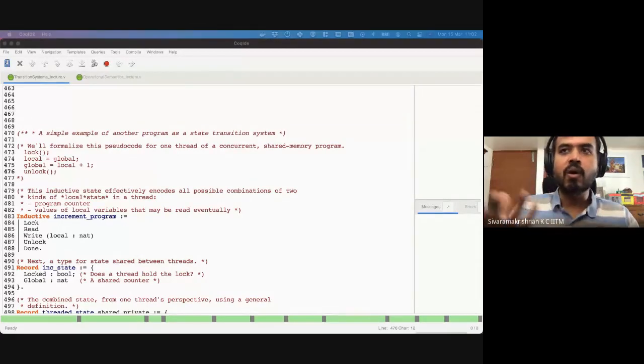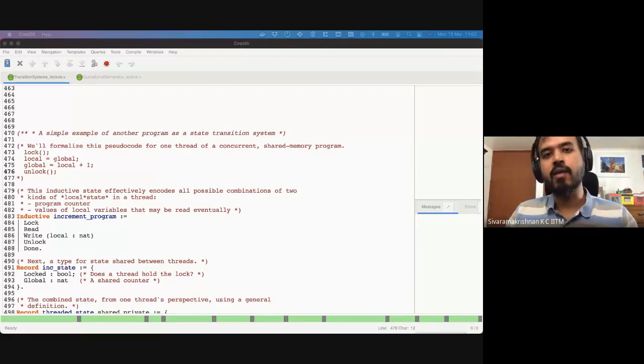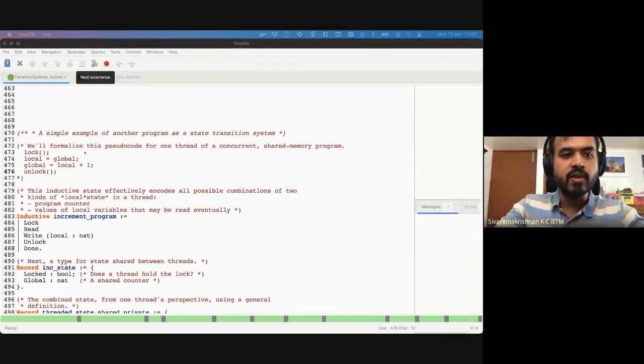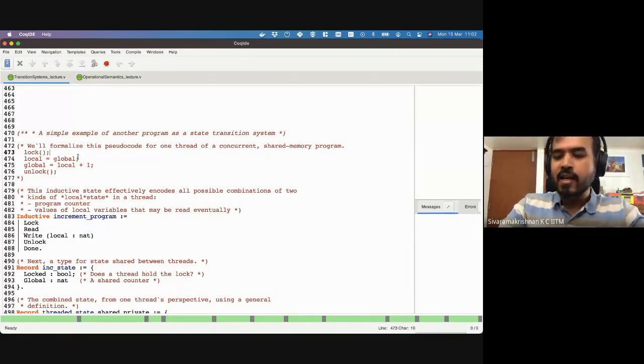But anyway, what we are going to do is reason about a concurrent program, a shared memory concurrent program, and the program itself is going to do something small. The thing with concurrent programs is that if you have n instructions, then there is an exponential number of interleavings possible, 2 power n executions.